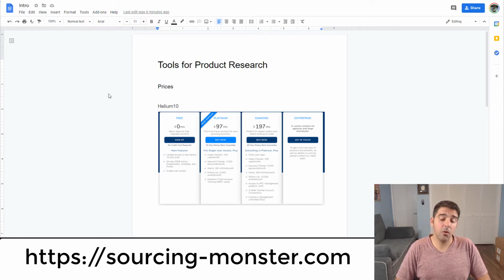With Jungle Scout, I purchased their web version, which allows you to do keyword research, product tracking, and some other features, which is a recurring monthly subscription.